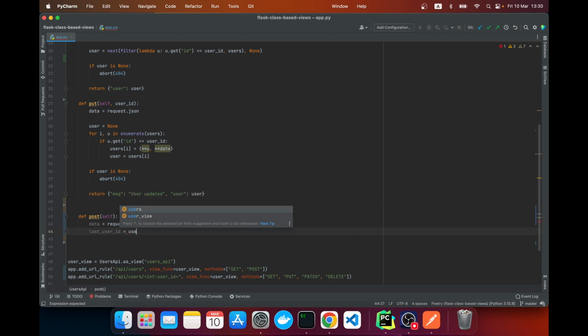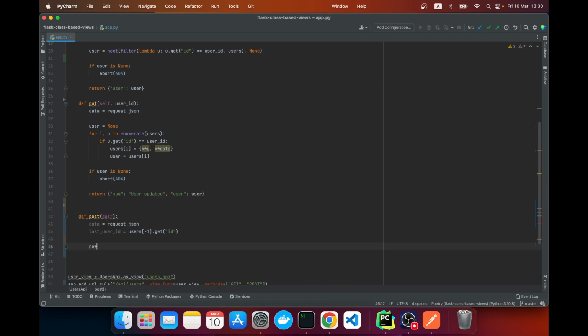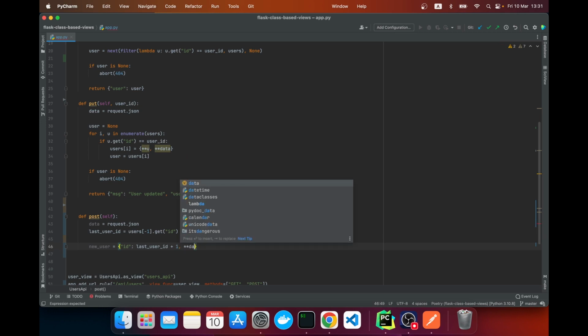So we're going to say users, get me the ID. Okay. So we're going to say new user. We're going to add their ID because we don't want to get that from the front end. We're going to say last user ID and increment that. And then also give me the data.